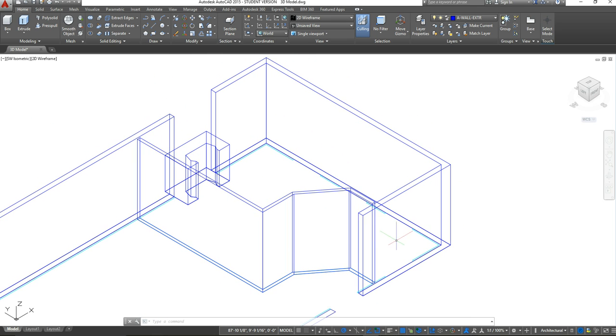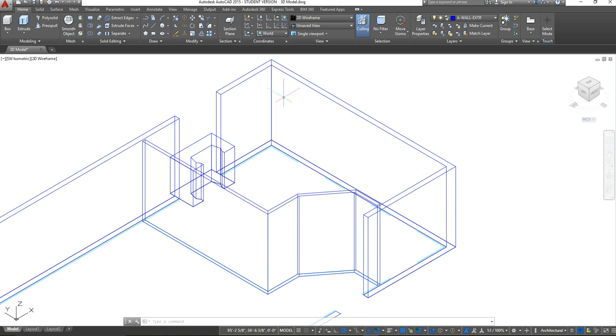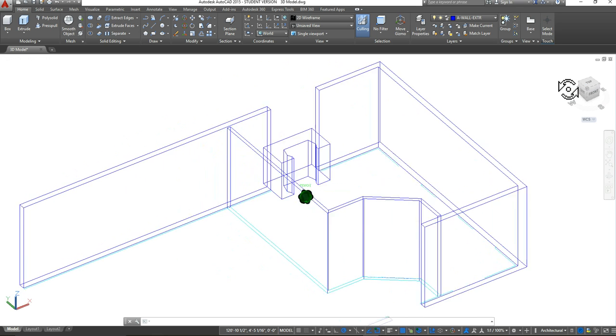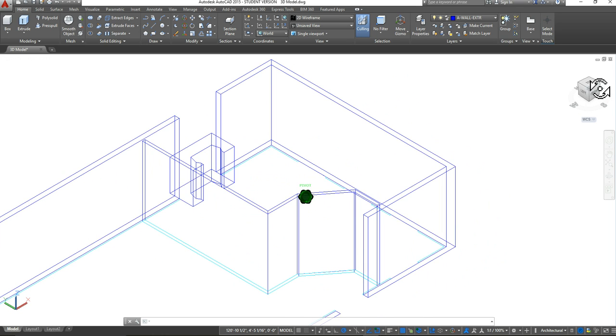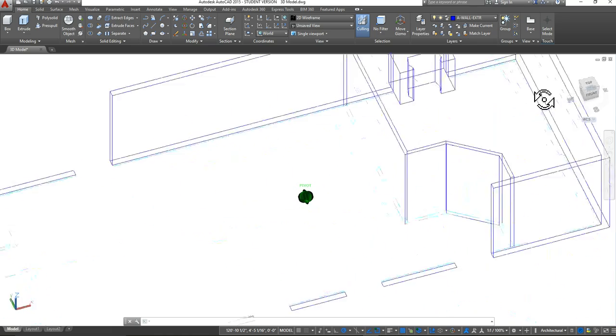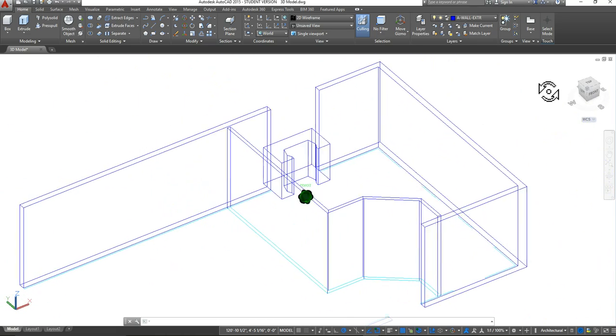Now, one thing I want to show you guys, again, if you want to navigate and go around your model, you can use your view cube by just clicking on an area that you see and holding that down and moving it. So I'm just going to click once, and you should see your pivot come up, and that allows you to move around that model.